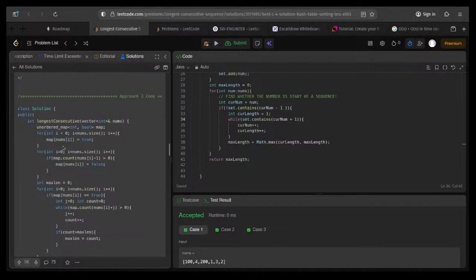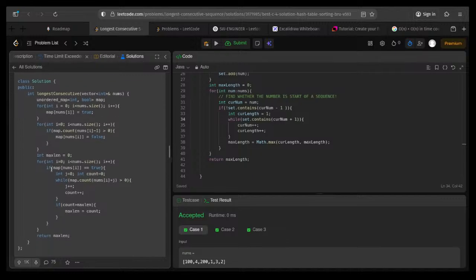Yep, as I thought, one of the approaches could be creating a Boolean map. That's what it's doing, and then it checks whether it's true. If it's true, you just set it to 0, and while counting this. What is this count function? Okay, see, it's checking whether it contains a count greater than max, then count.